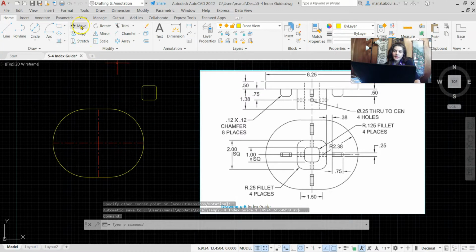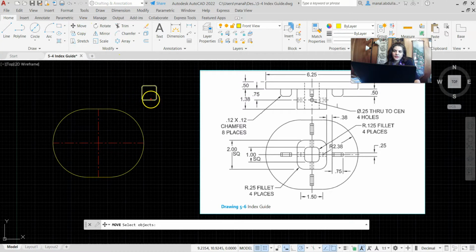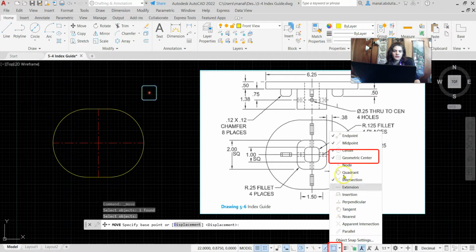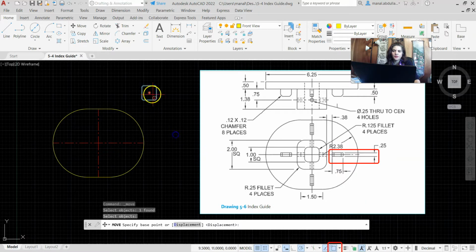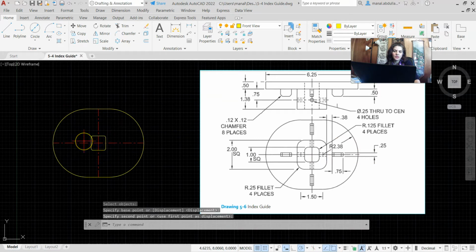Now I'm gonna move the rectangle with the fillet selected, from the geometric center. As I mentioned before, we need the geometric center on. So from the geometric center till this intersection, and here you go, it is in the middle. And now the other one is 2.